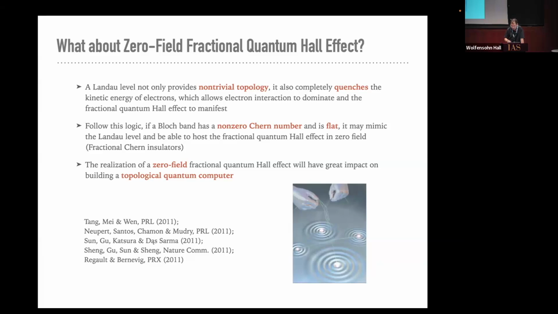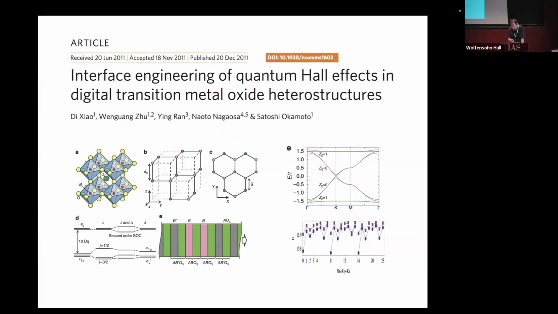So before we talk about the TMDs, I just want to mention this paper that I've done a long time ago, where we actually proposed that the transition metal oxide, just in a very simple perovskite system, could be that system. So if you think about a perovskite, it has ABO3 chemical formula. So this green atom is a rare earth. These red ones are the transition metals, and the yellow ones are the oxygen.